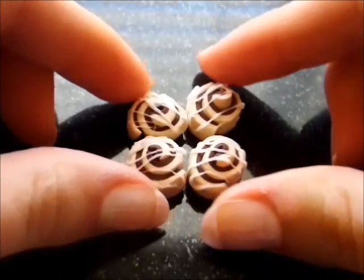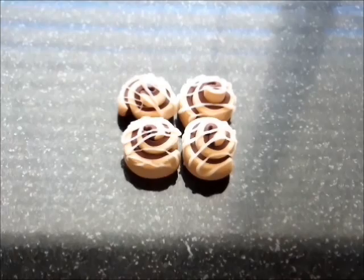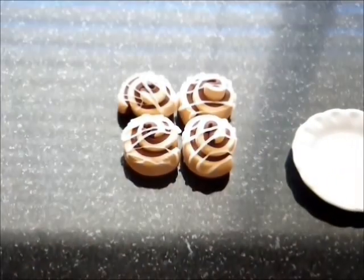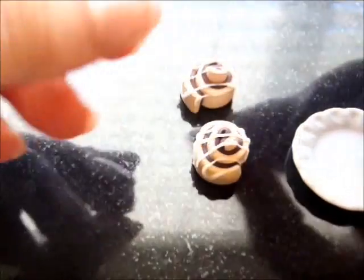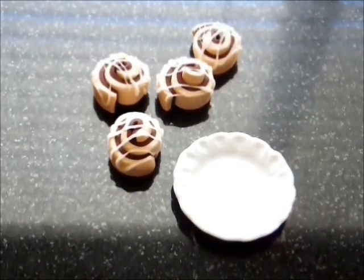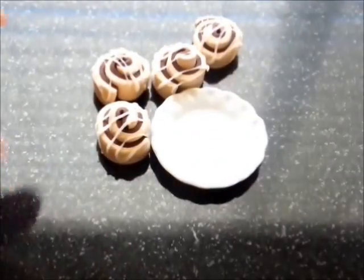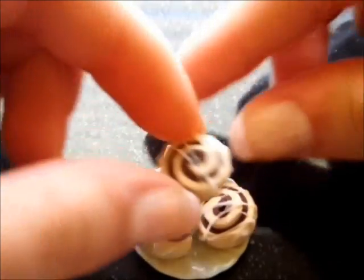Okay, so now that I've iced and baked my cinnamon buns, what I'm going to do is take my miniature plate that I got off of eBay. Of course you could also put in an eye pin like I mentioned before, and you don't have to put these on a ceramic plate. You can do whatever you want with them, but I'm choosing to do that and probably put them on a nice ring. So I'm going to take some TLS again, and I'm going to place these on my plate like so.